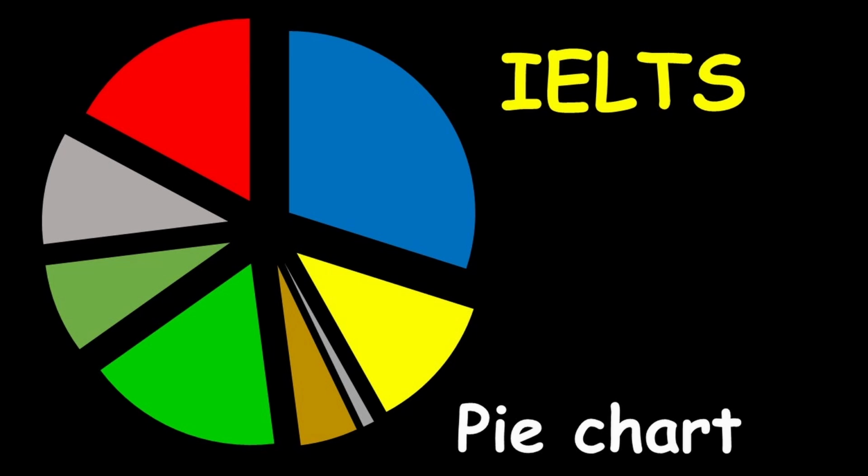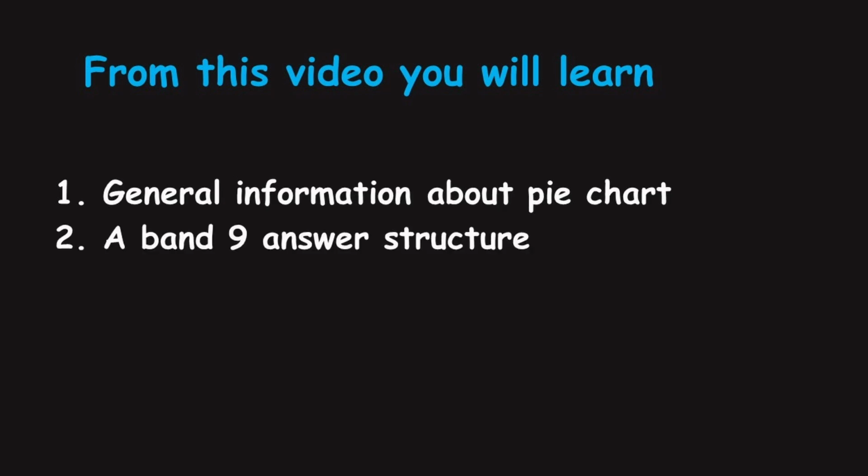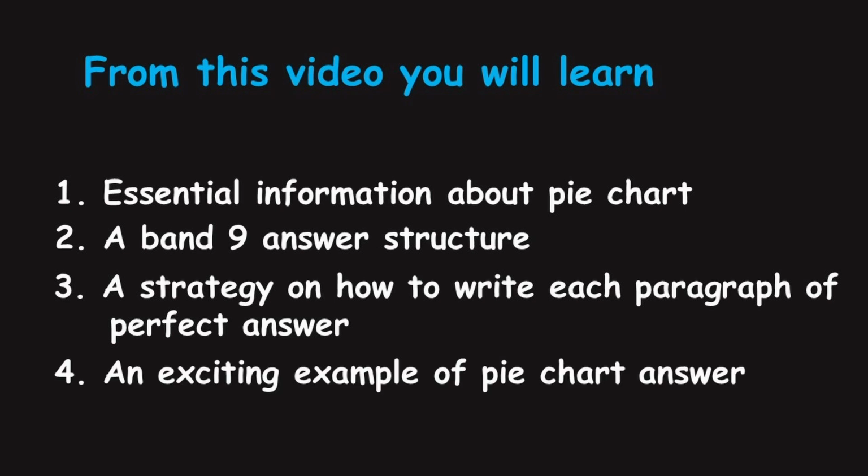Hello, this video provides only the essential information on preparing a pie chart report for Academic Task 1 IELTS exam. From this video you will learn essential information about pie chart, a Band 9 answer structure, a strategy on how to correctly write each paragraph for a perfect answer, an exciting example of pie chart answer, specific vocabulary that must be used in the future.